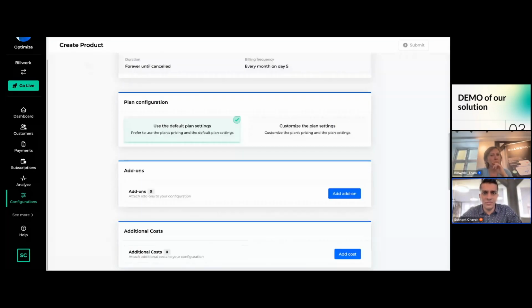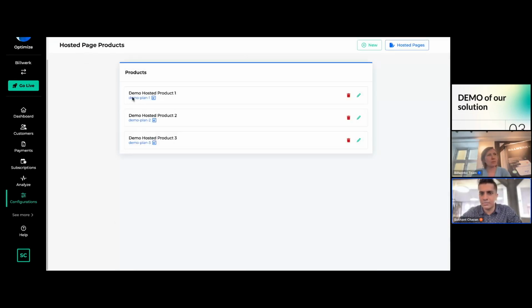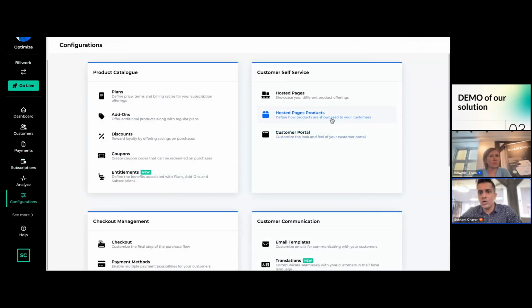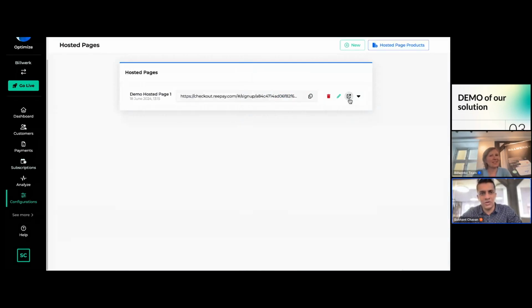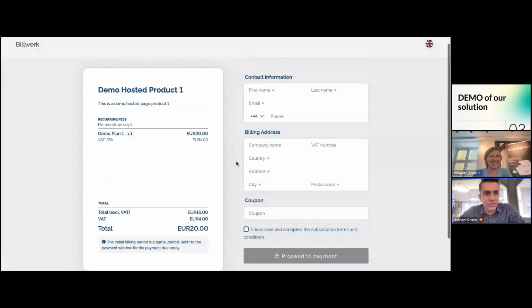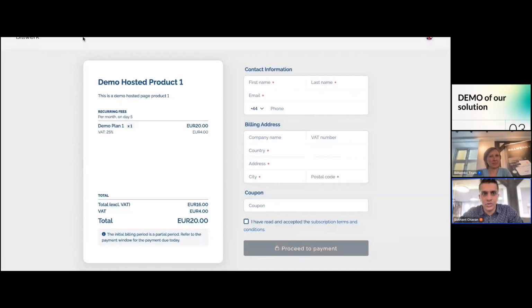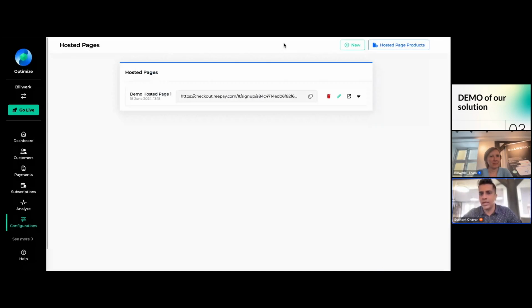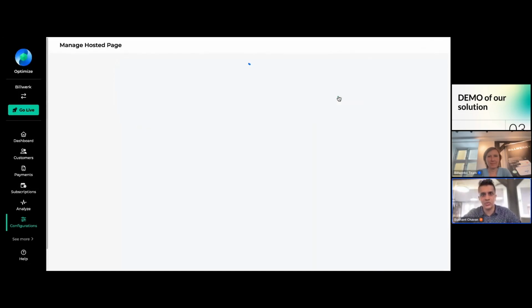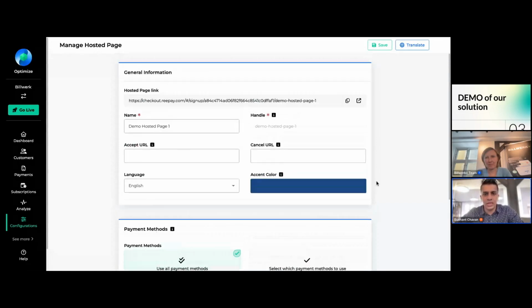So maybe before going into the configuration part, let me show how a hosted page looks like. So this is what a hosted page looks like. I have this hosted page where I have currently shown... Share this tab. Okay. So right now, this is my hosted page, and I show just one product. So let me go back to my existing one, and I will edit this hosted page, and this is where I'll come to the configuration of what a hosted page is.